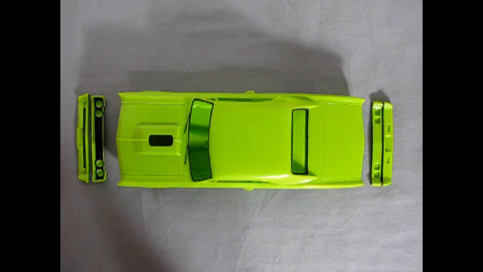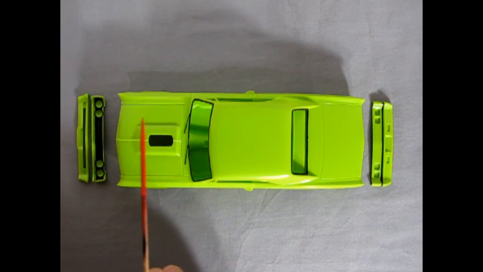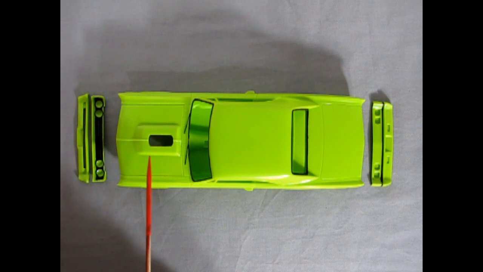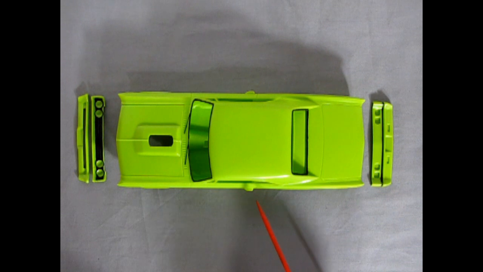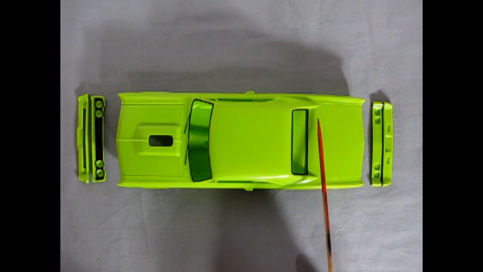So anyway, as you can see, I mean, look at the hood fit. The hood fit on this thing is perfect. And I do believe, again, this is in the time when Revell and Monogram and everybody were competing with Tamiya of Japan, as well as each other in the domestic market. So again, the nice roof which was typical of 67. All the GMs had this kind of semi-sunken in rear window and all that. Okay, so I painted the black on there, like I said before.